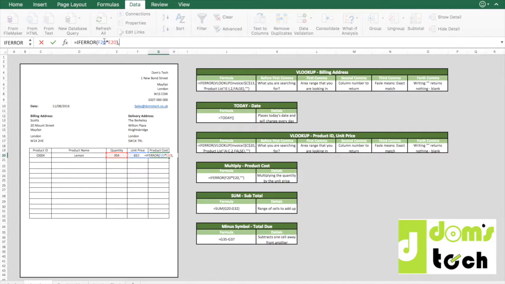and we could just put in the 2 speech marks at the end, and that's done for us. So the product cost. So with the product costs, what we're going to do is just use the if error again. So equals if error, and we're going to be multiplying the unit price.